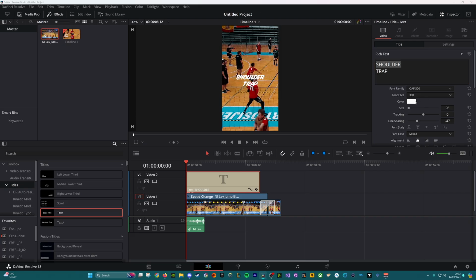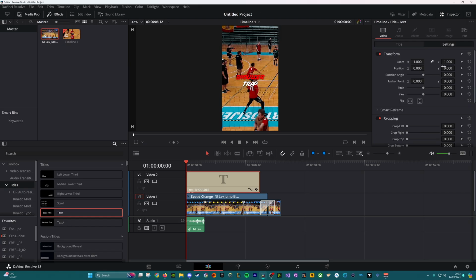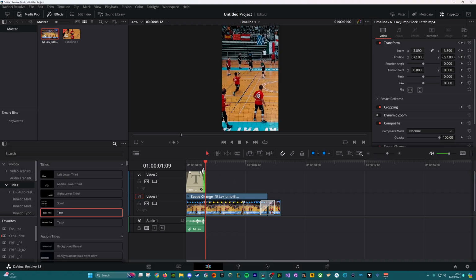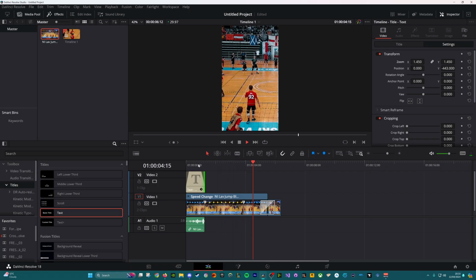Then if you highlight part of it, you can change the color of just that part, which is really useful. I tend to add some drop shadow as well behind it, just to make it pop from the footage. You can change how strong or weak that drop shadow is to change how it looks. And then you move it around the same way you'd move the footage earlier. Where you want to put it will depend on the platform you're putting it on because they cover up different areas. Then you can have it fade in by dragging this little top bit. And then you just have it wherever you want it to be, at a point where it's not going to distract from the overall clip. And yeah, that's it really.